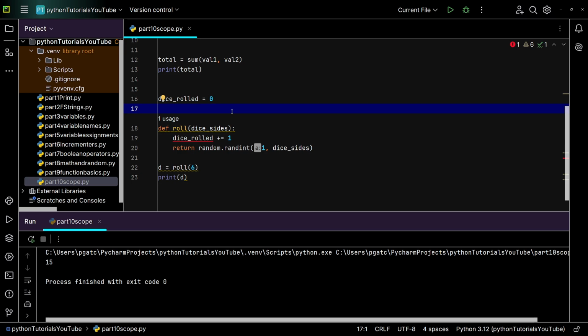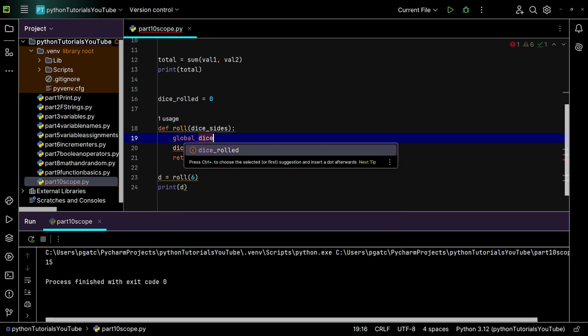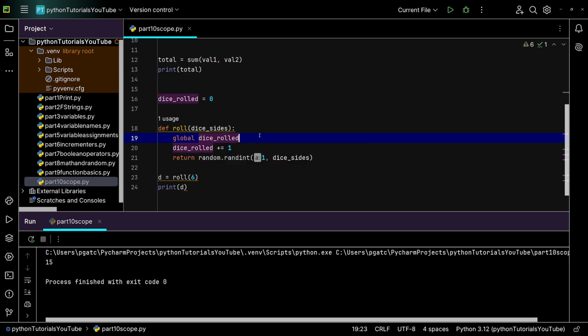Now, one of the nice things that they give you in Python is the ability to grab this particular value and point to it. To do that, I'm simply going to come up here and type global and then type in the name of the value that I want. So as you can see here, I now have a variable called dice rolled, and I'm actually grabbing it out of the global context, loading it into my function context so I can keep track of it. Now, the cool thing here is if I come down here with my dice rolled, I can use it to keep track of how many dice that I roll.